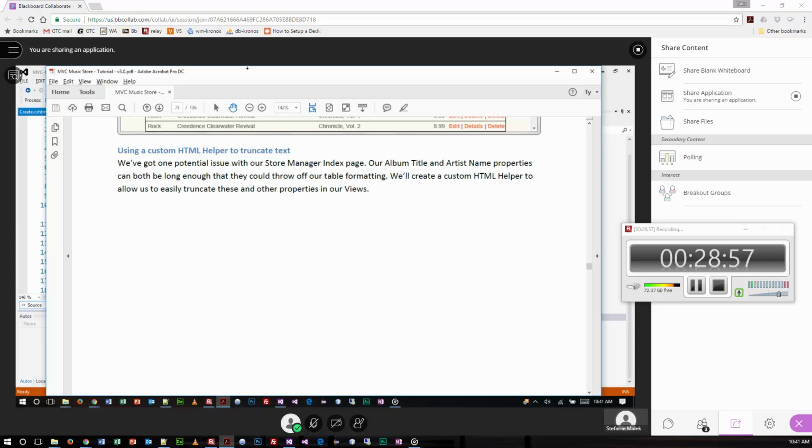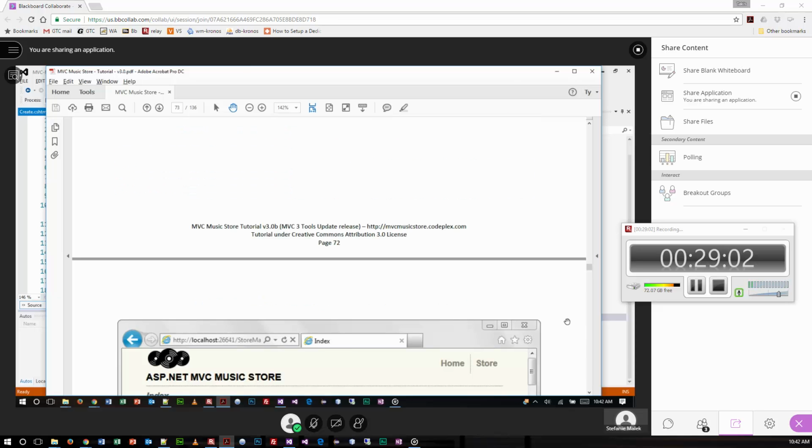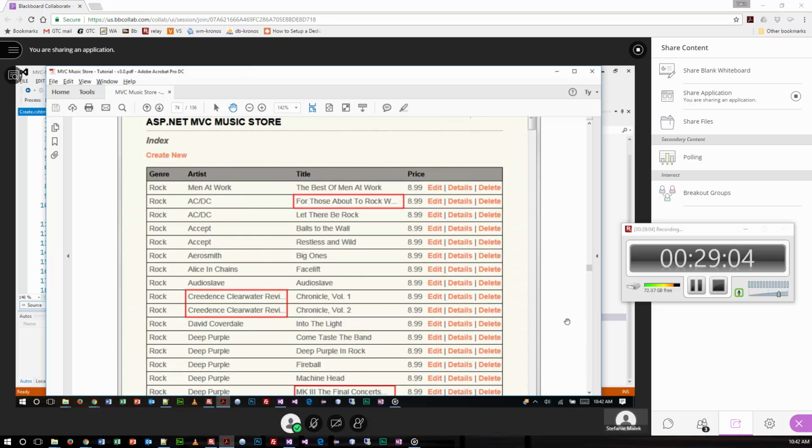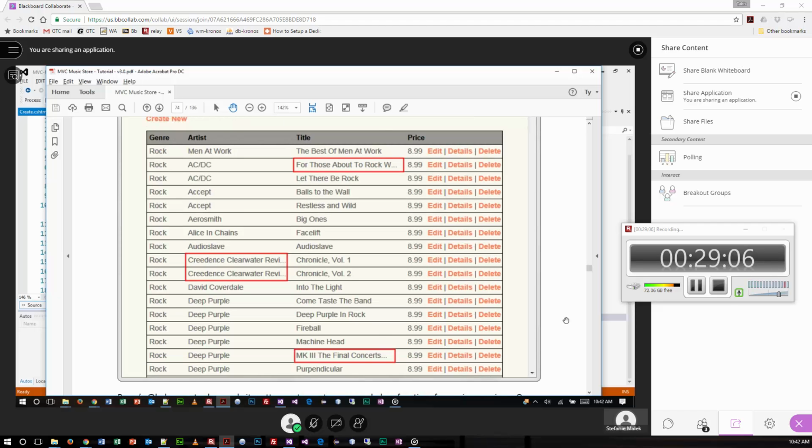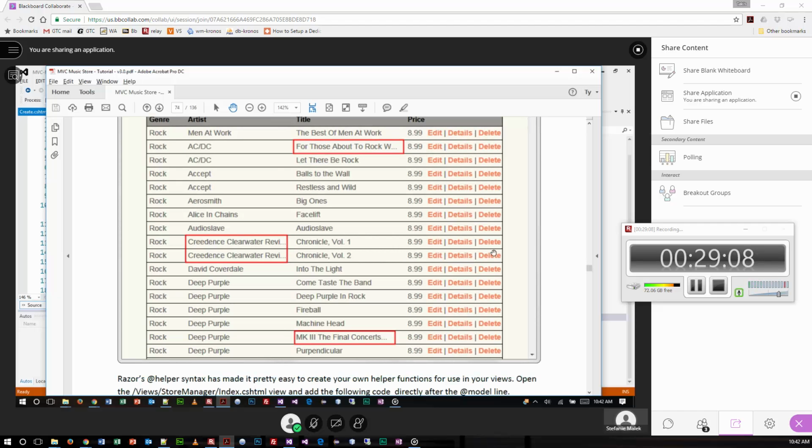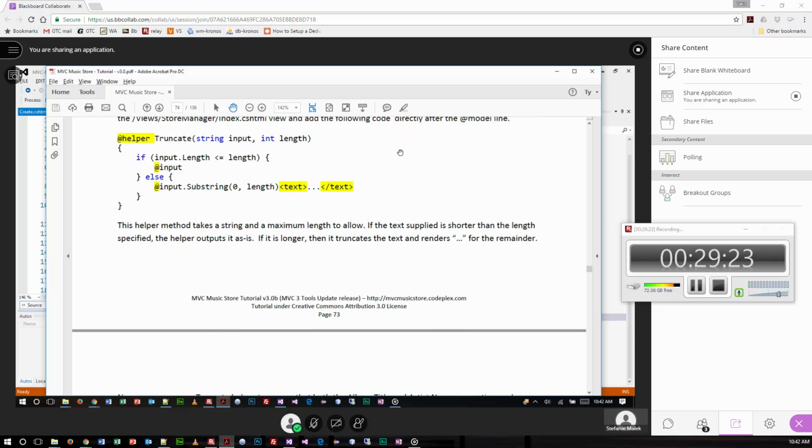Next little thing that they're also showing us is that there's a little HTML helper. You guys have learned about helpers that help to truncate the text. So for example, we will have album entries that are a little too long to fit in the table, and then it turns to a ... There's actually a little snippet of code that was written and dropped in to help handle that.